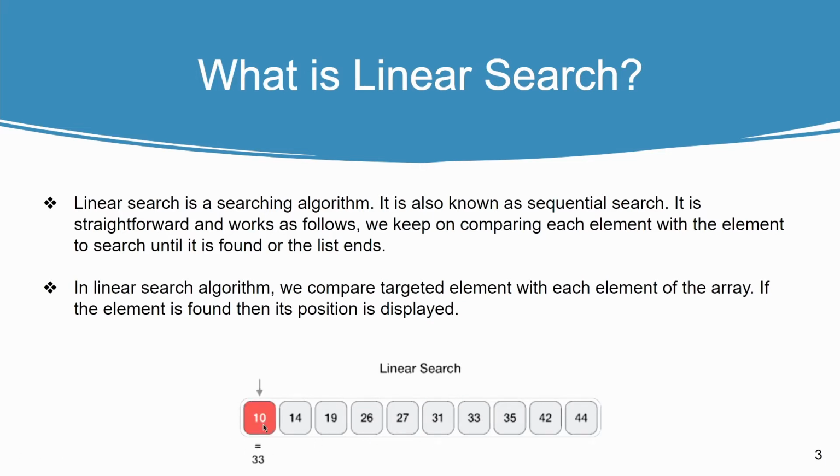in that array we are given different types of elements. So we start from the left side, and then accordingly we go to the right, and it compares each and every element with the desired element until we find the desired element. Once we find the desired element, as you can see here, the desired element is 33. So it keeps on comparing, it iterates through the array and sees each and every element whether it is equal to the desired element. So here you can see this is how the linear search algorithm works.